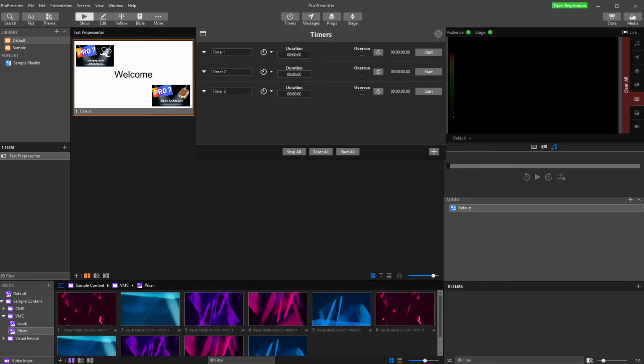So we're going to do a countdown, and we're going to count down for 10 minutes because it's going to be our MC spot, which goes for 10 minutes. And we want it to overrun. So if it reaches the end, we want it to keep going so the person on stage knows that they've gone over time and how long since it's been over time. If I click start, it's going to start for me. So 10 minutes. There we go. Stop, reset.